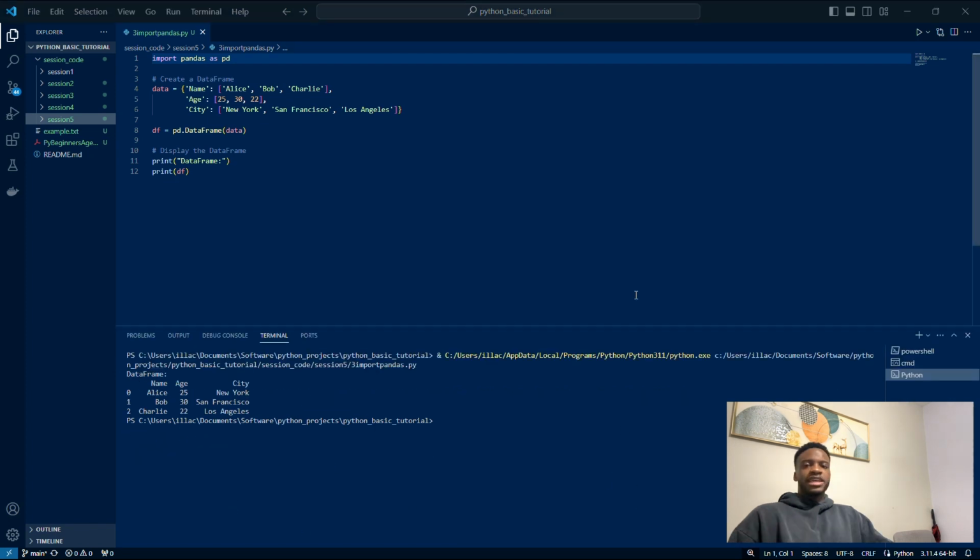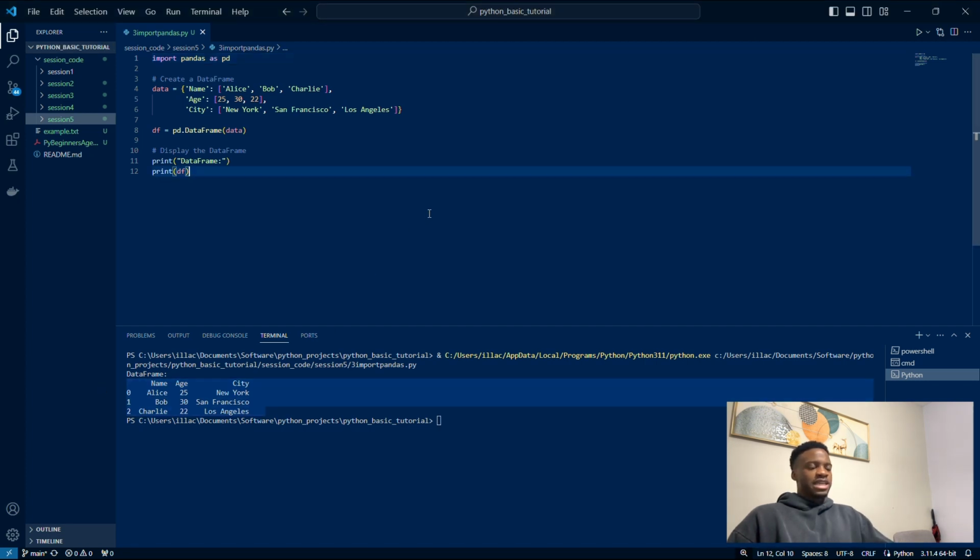Okay, so as you see here, we have the table structure data frame that came out, and it's just the data that's in this dictionary that we defined above, and that is really how you'd use an import. We could go into more complex things about pandas or other packages, but that's for you to have fun with. But this was just to show that you could pull something in which is in the ether somewhere and not within your laptop, and then once you've got that package, you can then use it in your code with an import statement.